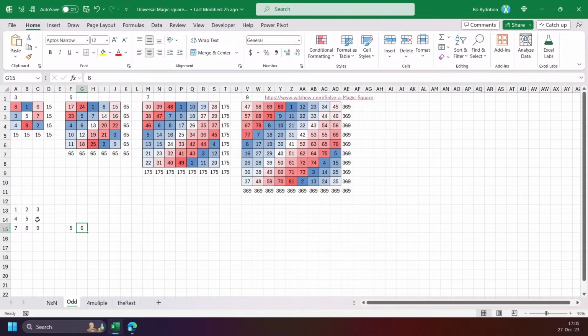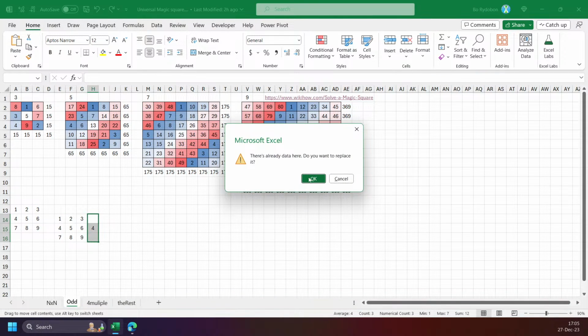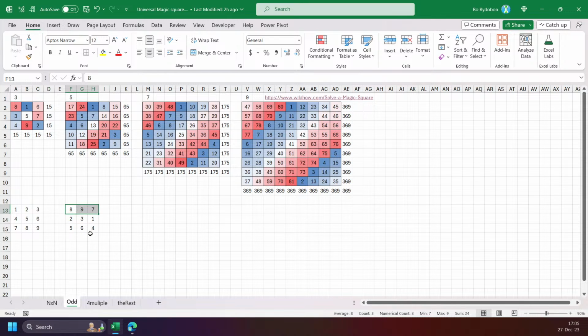And at 9, we go up and go right, we got 4 here. So the pattern is the same. I'll just copy all this and paste values here. So 7 goes to 5, 8 goes to 6, and 9 goes to 4, and then 1 we go up to this row, go right to 8.